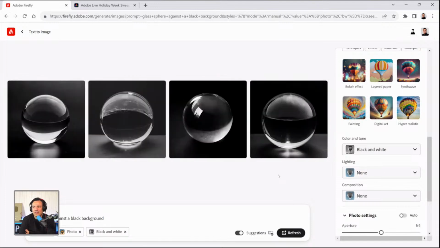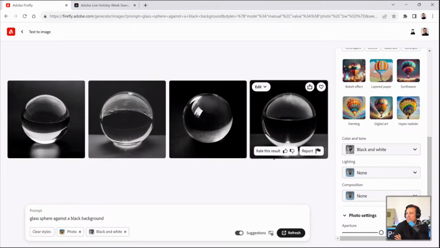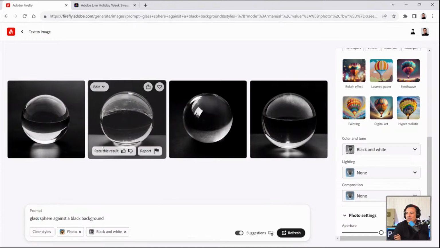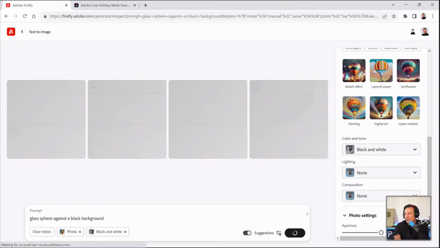So we'll give it a moment here. There we go. Now it's a question of which of these works best. To be honest with you, I'm not really happy with any of them. So I'll click refresh and then I'll just pick whichever one I like better out of the 6, not to waste too much time, because we are about 20 or so minutes away from being done. And I have a whole lot more to show you.